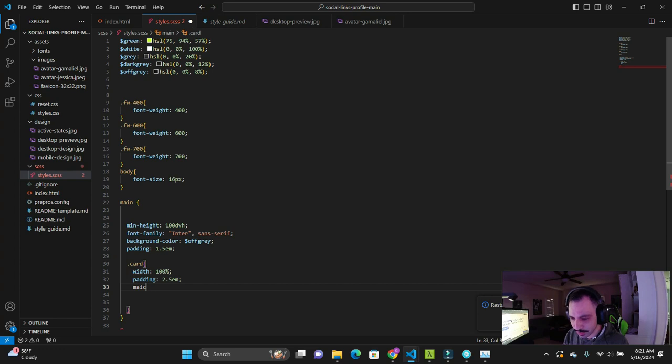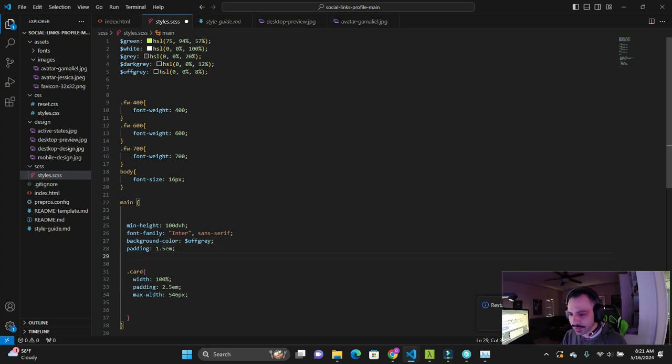Max width, let's do 546. Most likely people are going to be watching this on a mobile device if I ever do a link tree. It's going to be on Instagram and stuff like that. So I don't need it to be super big, but I just want the max width to be that.